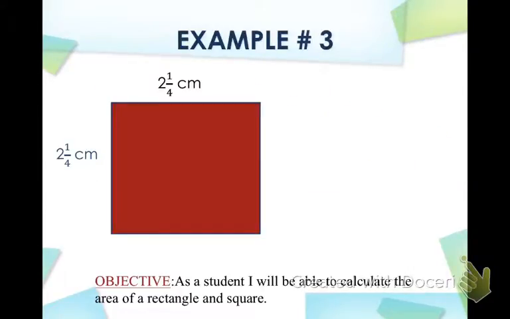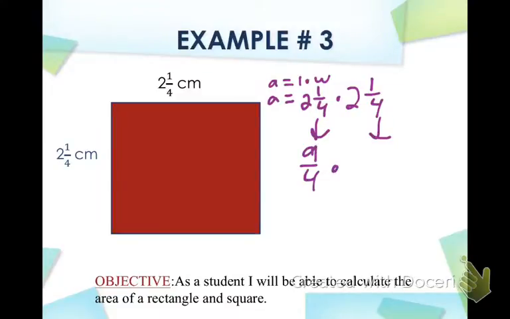Example number 3. Okay, this one happens to be a fraction. When we have a fraction, that one's going to look a little bit different. This one happens to have fractions, but it's all the same thing. Remember, we're going to write in our formula, which is area equals length times width. We're going to put in our numbers, and this one happens to be a square, so the numbers are the same. We got 2 and 1/4 times 2 and 1/4, and you can put this one in your calculators as well, or you can do this the old-fashioned way. We'll show you one that way. You're going to change them into improper fractions. That'd be 9 over 4 times 9 over 4, and we can't pre-simplify anything, so that'd be 81 over 16.